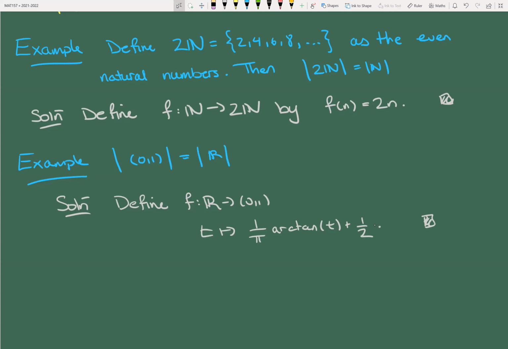I like using arctan. Some of you have some nice ones too, though. It looks like you've chosen some rational ones. You've chosen some logarithms. Give it a shot, okay? Make sure that you can prove that your ones are actually bijections and see if you can make that work, okay? So this is the one I chose.